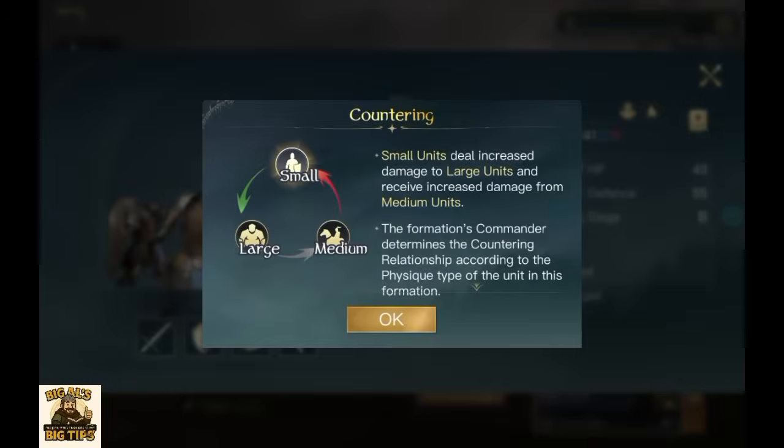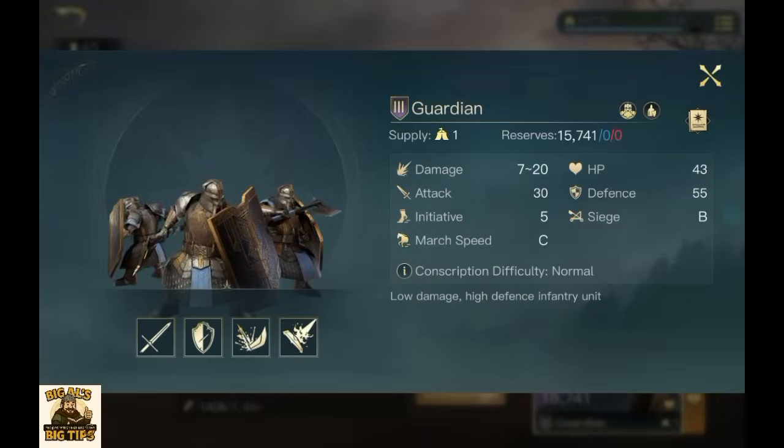The one next to it tells you the size of the unit. As you can see, each size has a different icon. Each size also has a counter. Smalls are countered by medium units, but smalls counter large units. Medium units are countered by large units, and medium units counter small units. What that means is medium units will do extra damage to small units, but medium units will take extra damage from large units. So you can check to see what the size is.